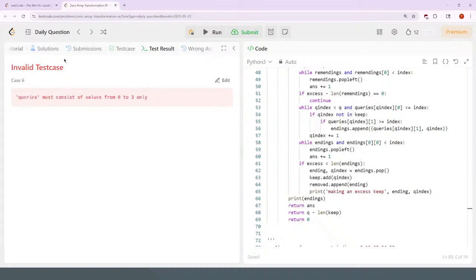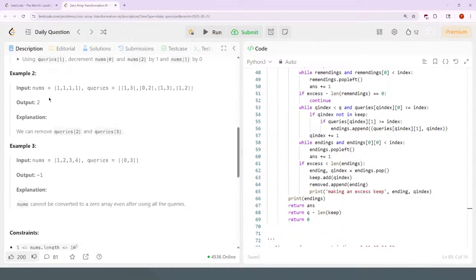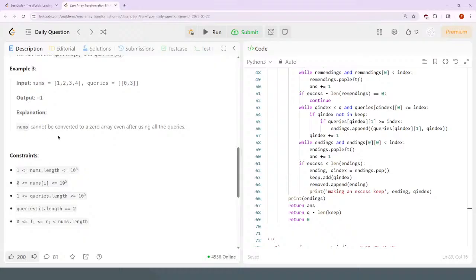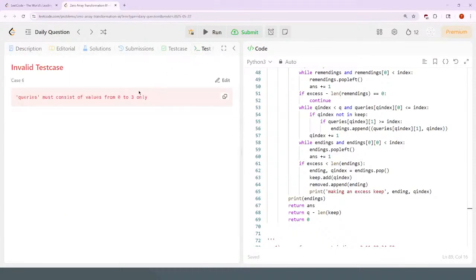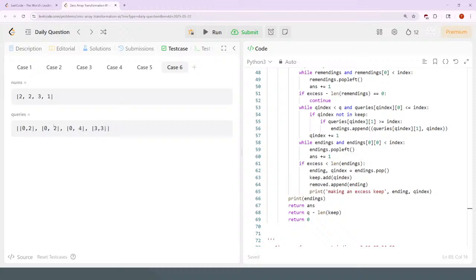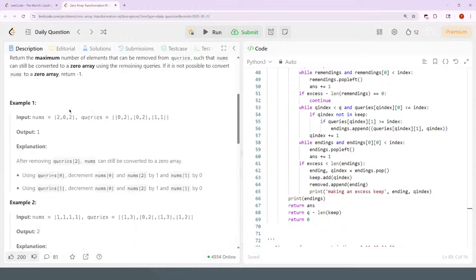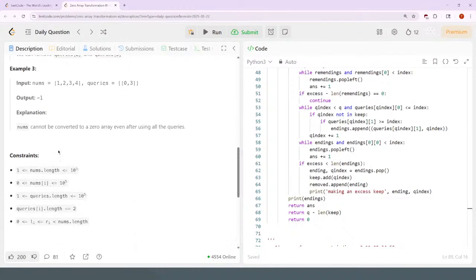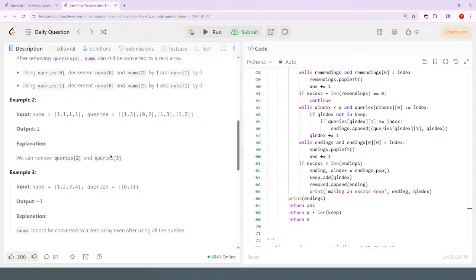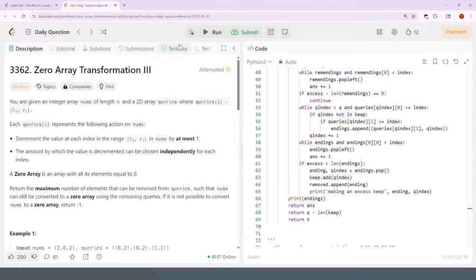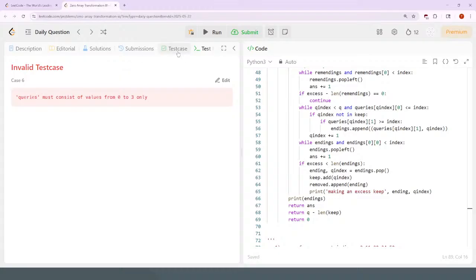Queries can consist of only values from 0 to 3. What the heck? 0, 4. Queries can consist of values from 0 to 3. Oh, whoops.